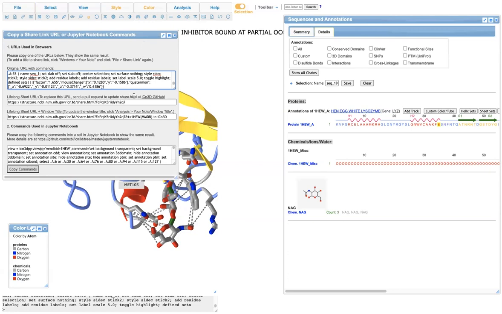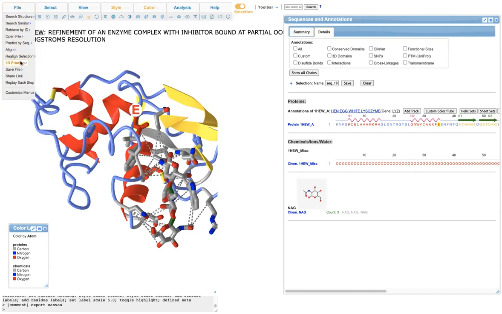What's really cool is that even without the URL with all those commands, you can get a link that'll take people to the image that you've generated. And you can embed these links into a website. So we're going to be embedding these structures, these interactive images, into our course web page, so that we can all have this gallery of images, which is going to be really cool. You can then share this with me so that I can see your structures.